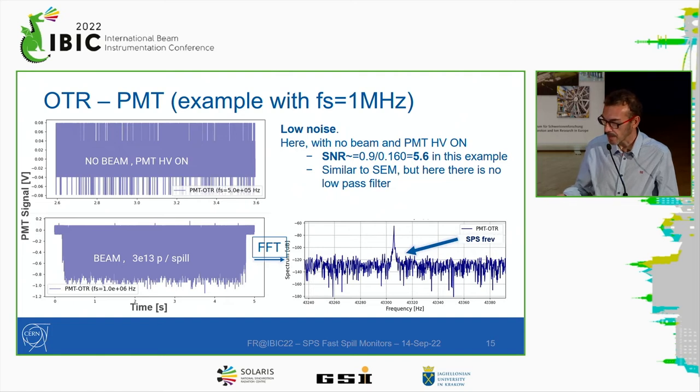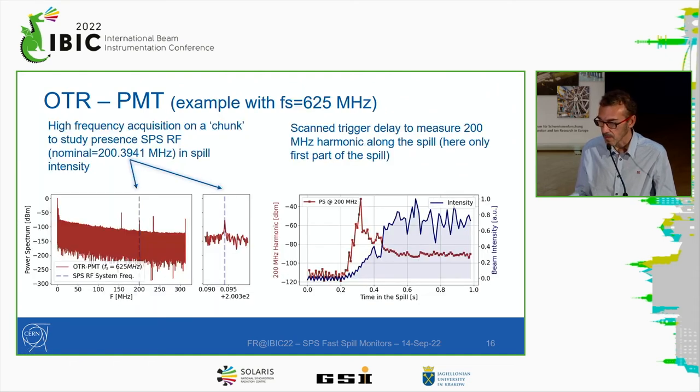And you see an example here of one of the harmonics of interest, which is the revolution frequency of the SPS, that we clearly measure with a very good signal to noise. And here you have another example, again similar to the diamond BLMs. We could identify the presence of the 200 MHz harmonic, which is residual from the RF capture in the ring, and which is unwanted. In fact, the operation wants to suppress it. Its evolution, the red curve here, is the relative evolution of this harmonic along the spill. You see a very high 200 MHz peak at the beginning of the spill, and then a rather constant level along it.